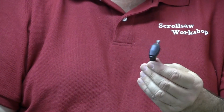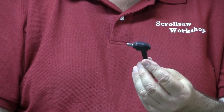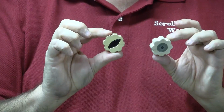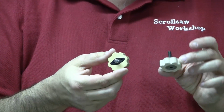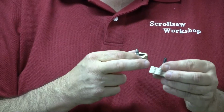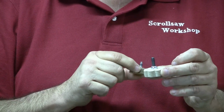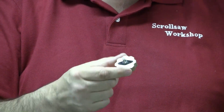Now, most of the time you could get away with that, and I did use this for a while, but you would make a lot of what I call hockey sticks, where you actually bend the end of the blade over. My next solution was to design my own knobs, and in this case I designed a knob. I purchased a screw that was the right size and I just epoxied it in. So it was much more comfortable, but I had the same problem without having the bearing in the tip. So I got rid of that one pretty quick.